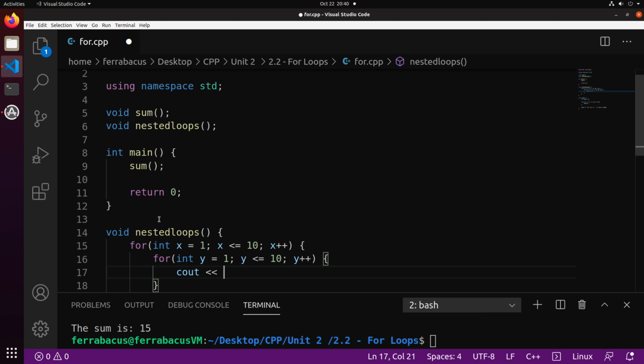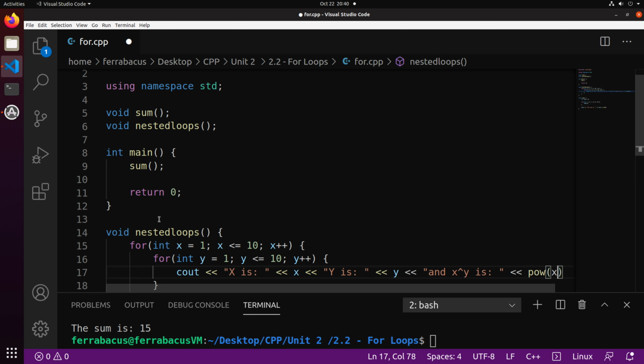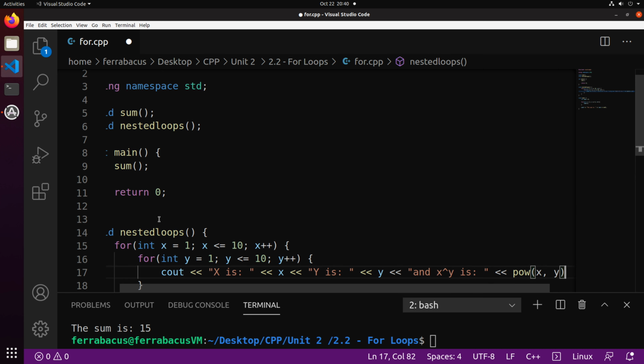So x is, and we'll print out x, and then we'll say y is, and we'll print out y. And so x is x, y is y, and x to the power of y is, and we'll go pow x comma y, all right?